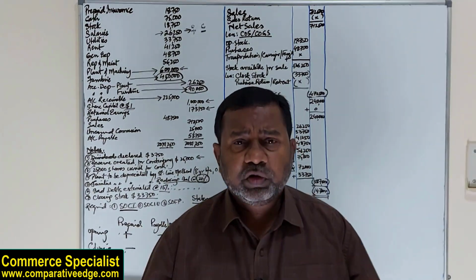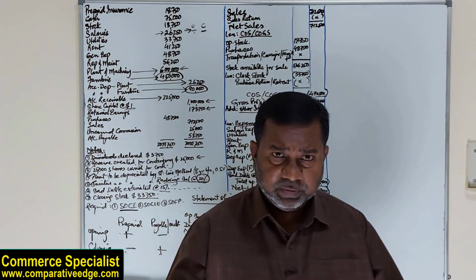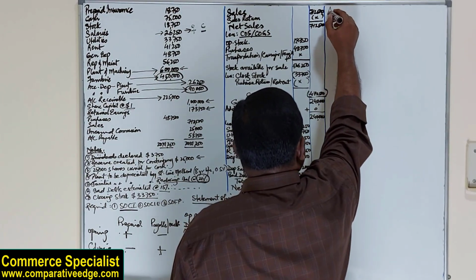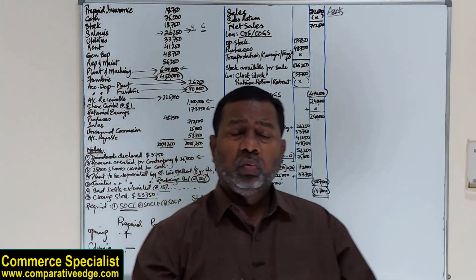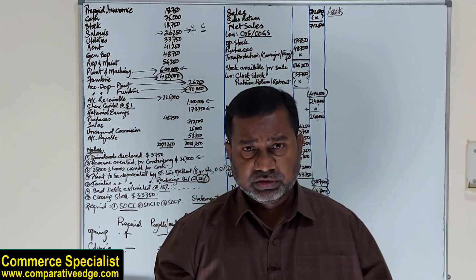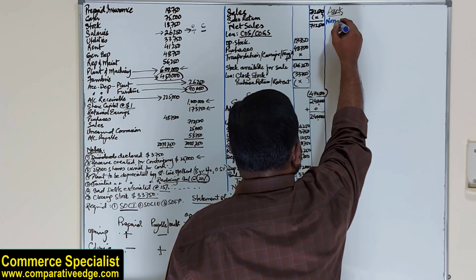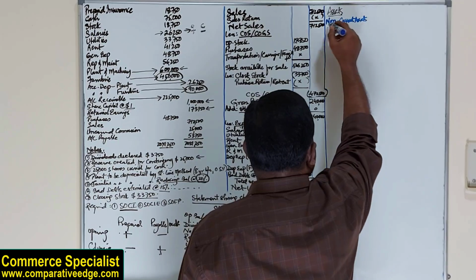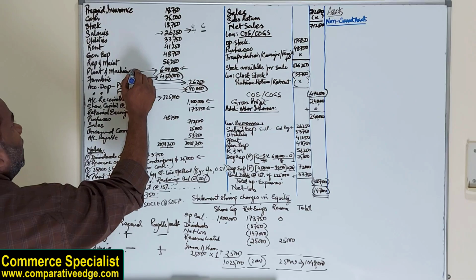Now when we are preparing the statement of financial position, which is the balance sheet, the process is simple. First we take assets here. When I say asset, there are two types of asset, non-current assets and current assets. So we begin with non-current assets. Current assets. We have plant as the non-current asset.